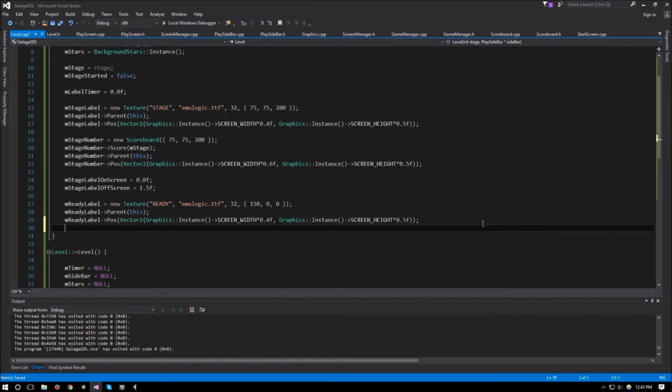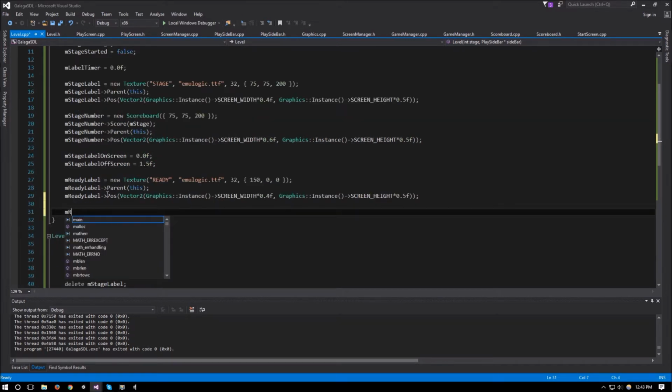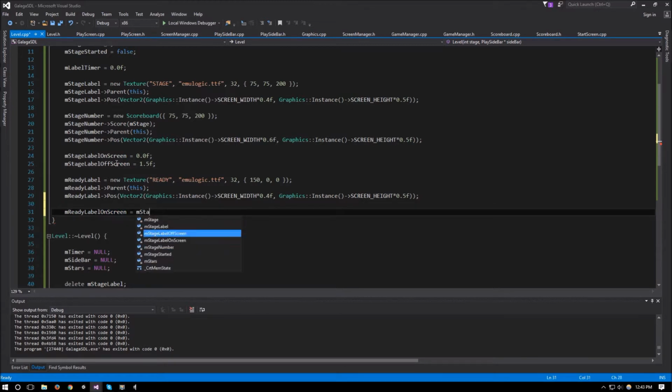And then for on screen and off screen, we will have mReadyLabelOnScreen as soon as the stage label off screen is done. So it will be equal to mStageLabelOffScreen.